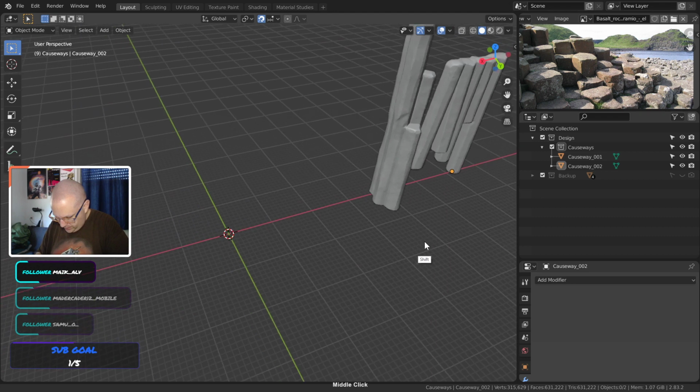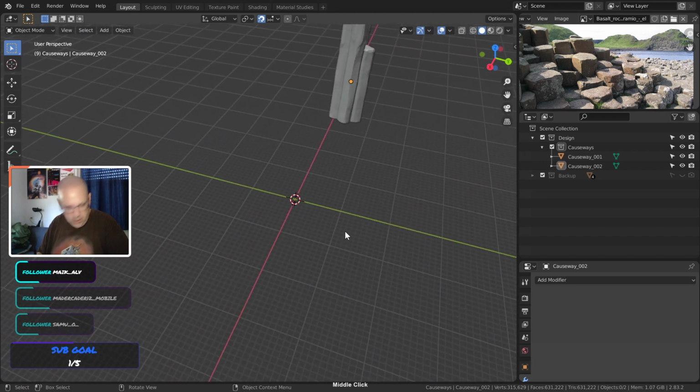The idea I had is to use some randomized transform to do something like you see in the picture. And also I should have used arrays, but I didn't.